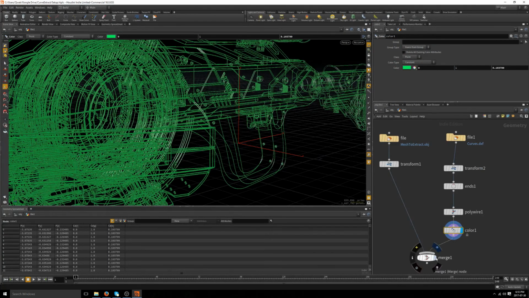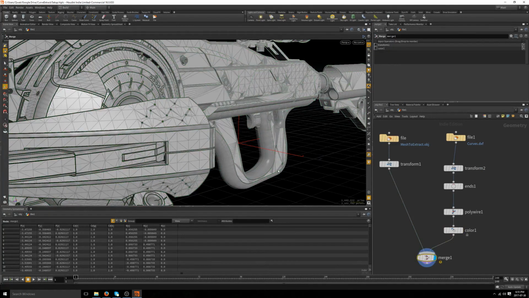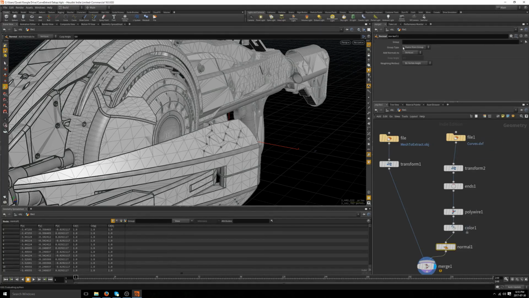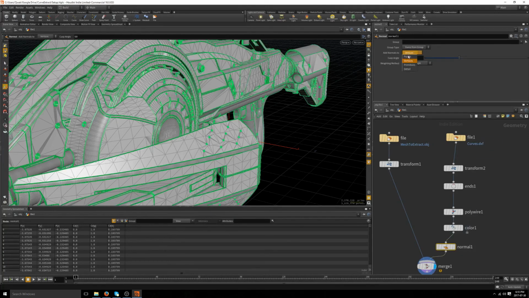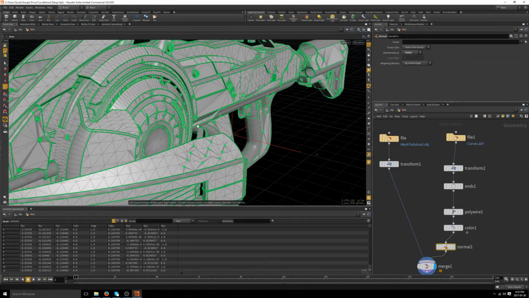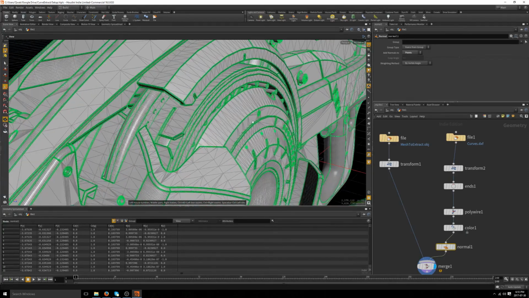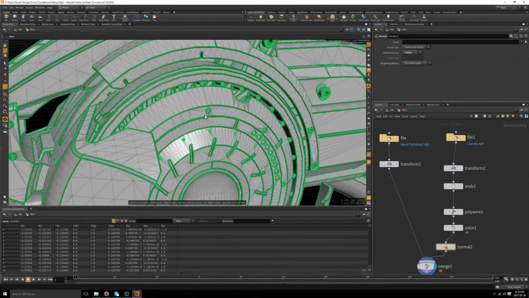Merge the two models, and yeah, probably I should add normals to this thing. Point normal. Voilà. Because they are not using the same kind of meshing system, there are a lot of troubles.